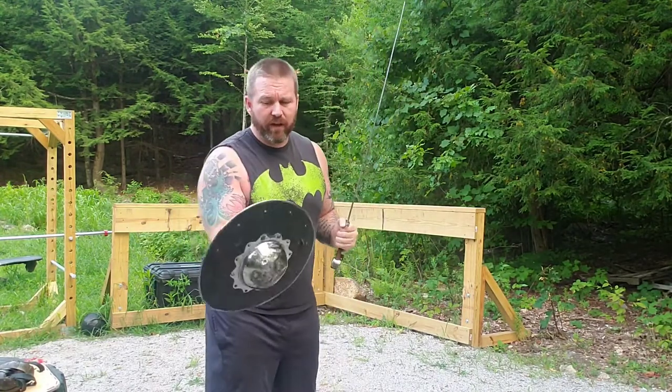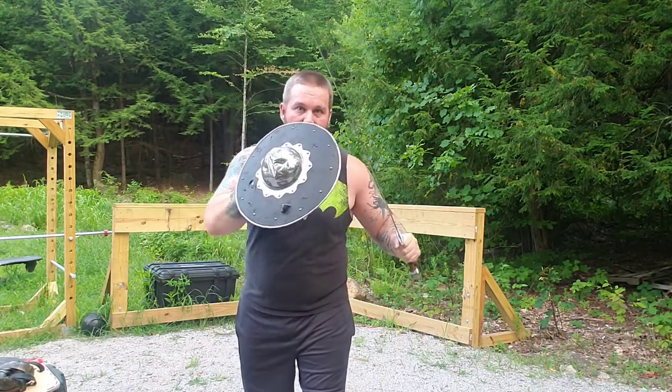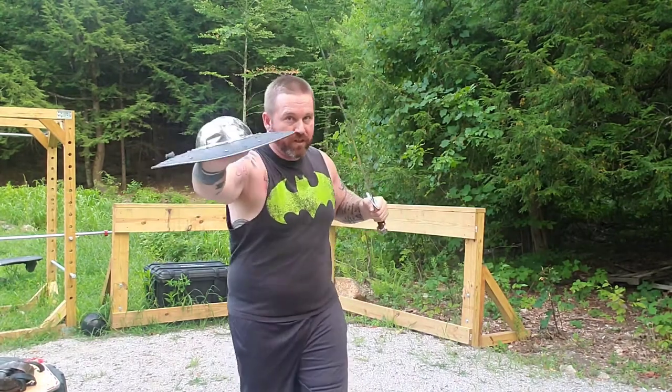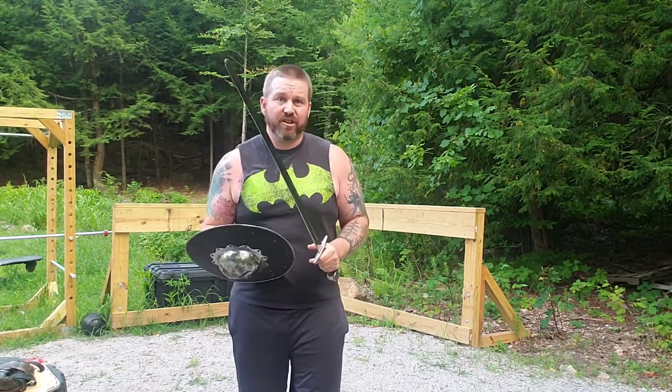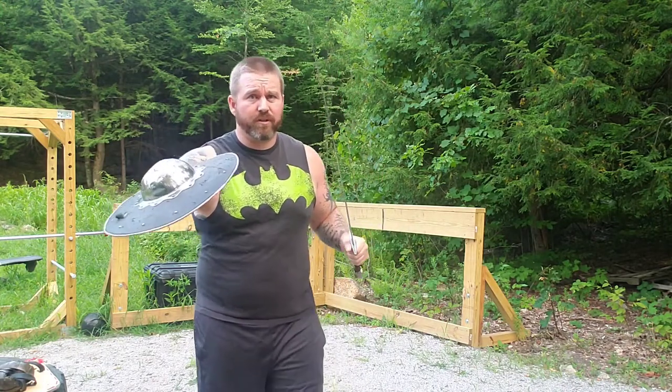Many of us will do a similar thing, which I haven't done yet. So this one, I'll strap it here to my arm. So it's more, again, like a punch shield, so I can throw those punches as I come in and use that edge to drive it into my opponent's helmet, drive it into their shoulder to push them back.